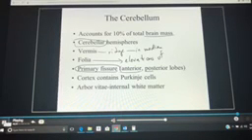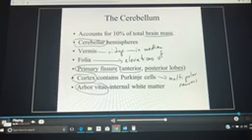The cortex of the cerebellum has these Purkinje cells. These are simply multipolar neurons. And then you have an arrangement of white matter within the cerebellum called the arbor vitae. That's a Latin term for tree of life. And you can best see that when you have a sagittal cut of the cerebellum.